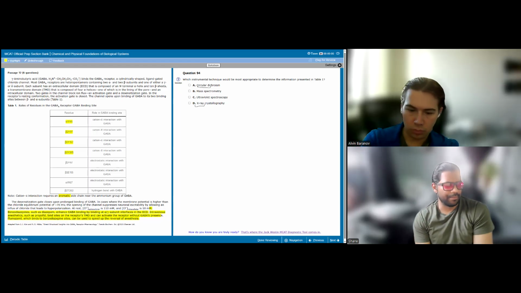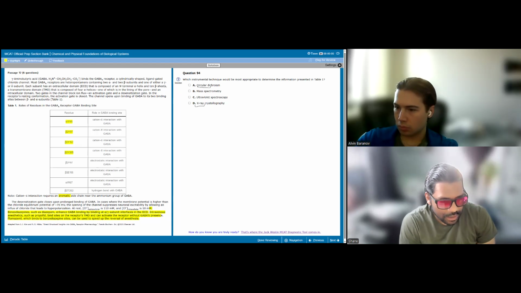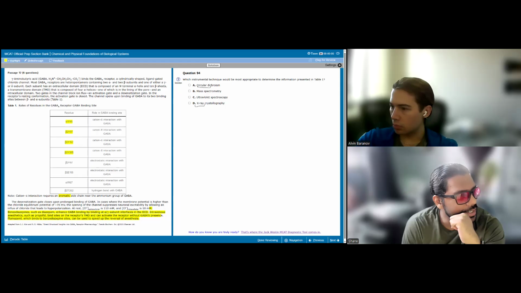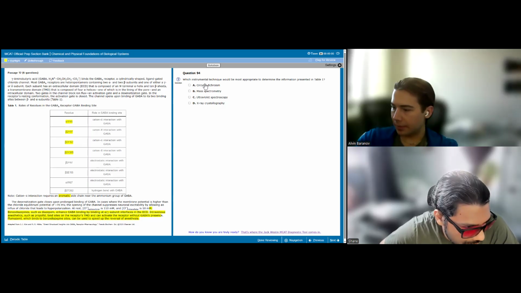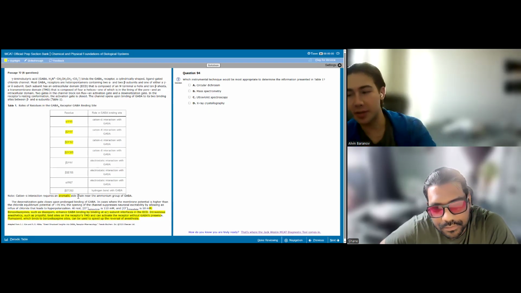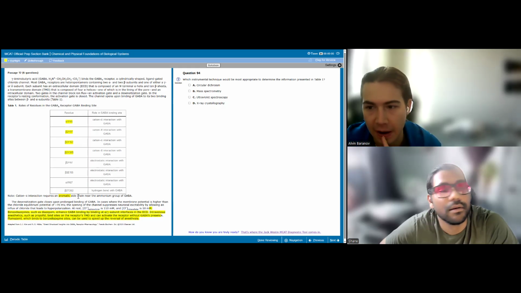Seems like we have in table one the residues and the role of the residues in the GABA binding site. Oh wait, the residues aren't just amino acids. It seems like they're different secondary structures, like alpha helices, beta pleated sheets and stuff. So yeah, circular dichroism looks at secondary structure. Got it. Now, I don't know the answer.